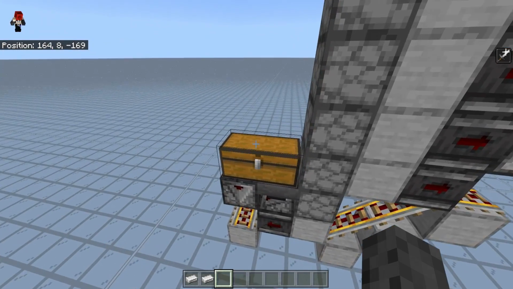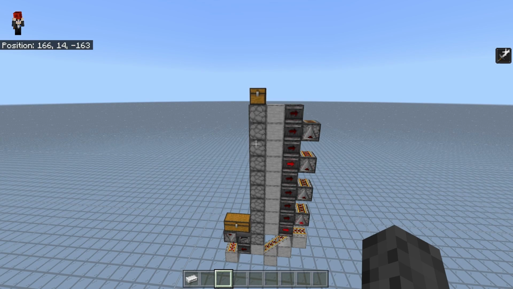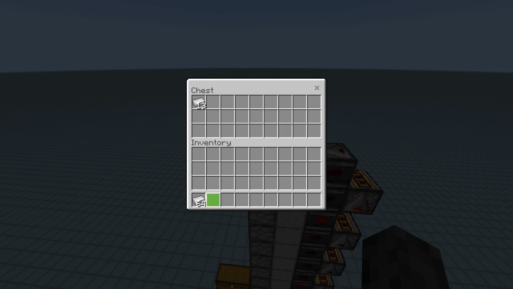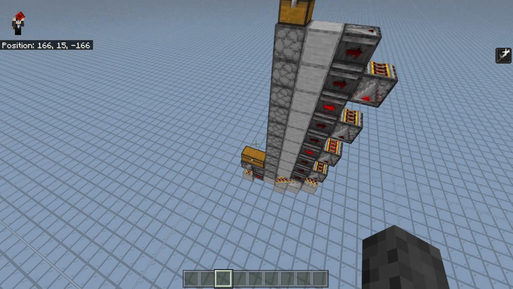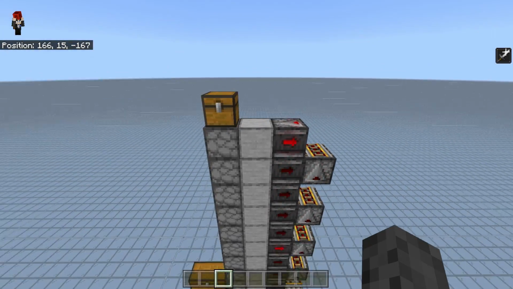Hey everyone, today I just want to show you my very simple dropper-based item elevator. And yeah, this thing is very simple. It is completely silent. As you can see, all the items end up here that I put in down here. And as you might be able to tell, it is quite simple. There's not a lot involved. And well, it's pretty straightforward.